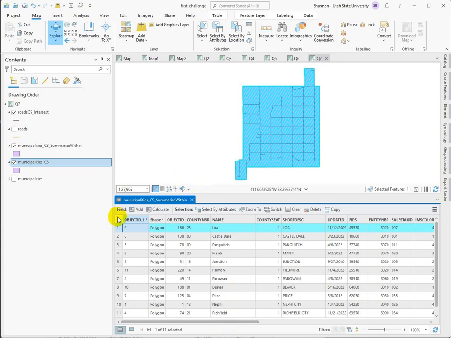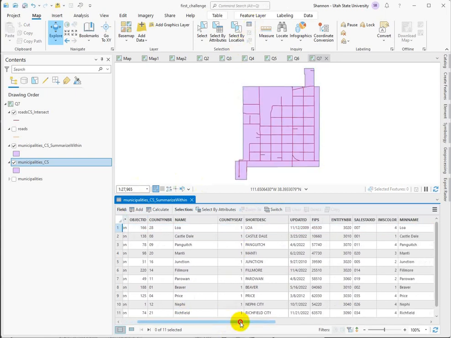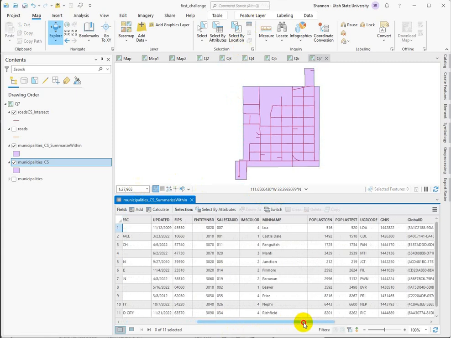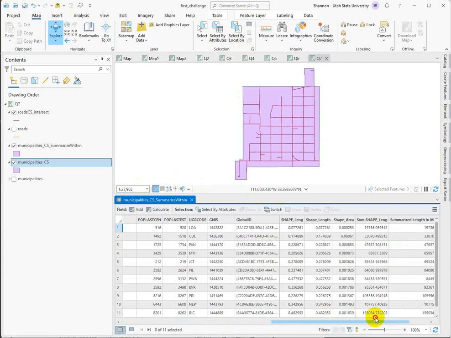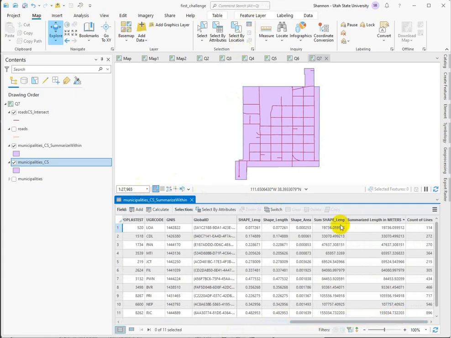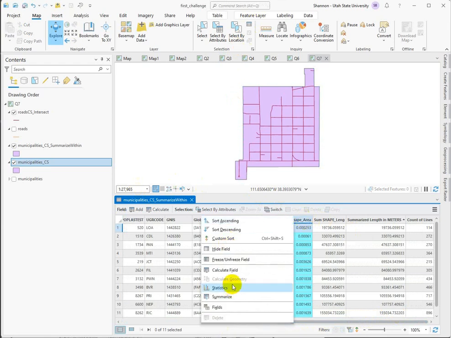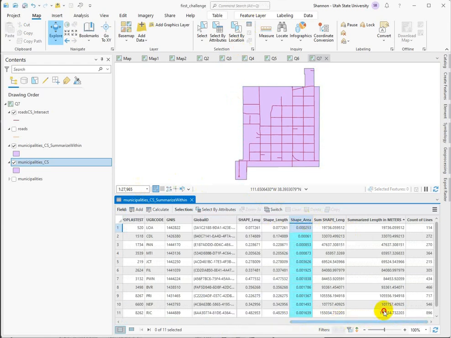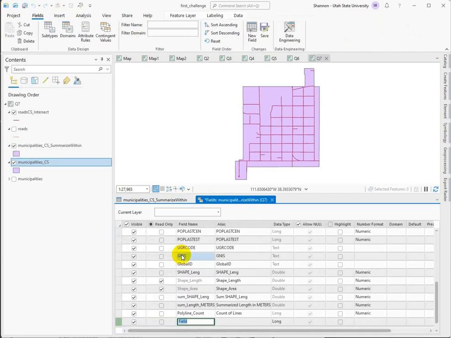And because we're back to polygons, now we can calculate the area or verify our areas. I'm scrolling over to see if I've got a shape area. I do. All right, I'm going to overcalculate this. No, I'm not. I'm going to add a new field and call it area. We calculated all of our lengths and means. I'm going to go ahead and make this square meters.